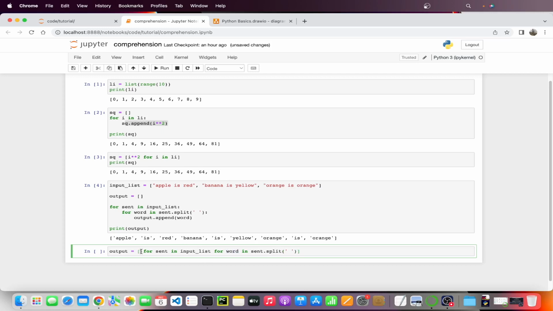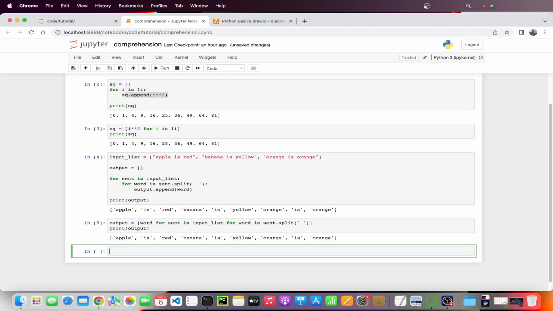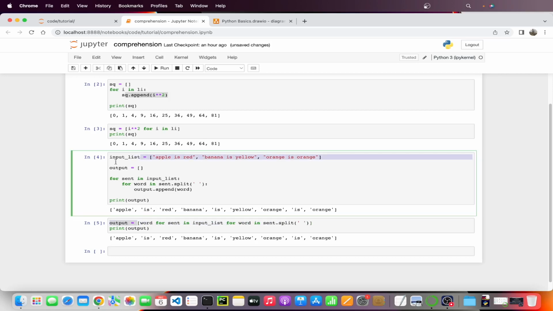So I can write here word, and if I print this output, it will be the same as before. All right, so see, we can generate another sequence based on one sequence in a clear and concise way. So that is what Python comprehension does.